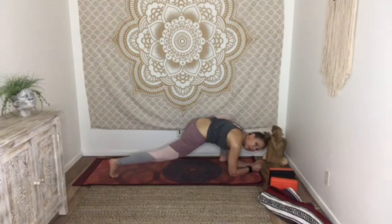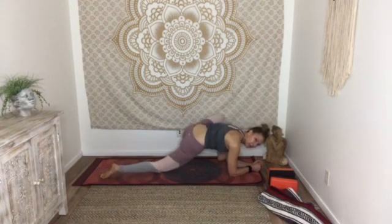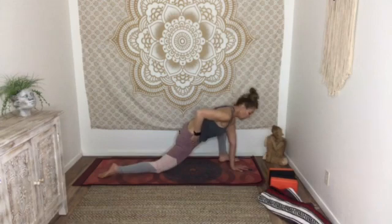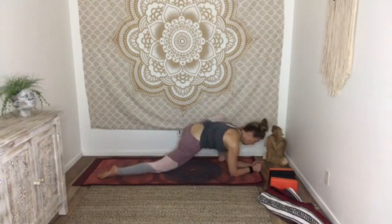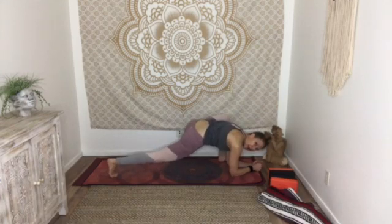If you have your right knee lifted, let it come down. You're going to roll to the outer edge of the left foot, letting that left knee open up to the left side a little bit. So into that outer hip, you're going to feel it. And we're still pretty active through our right leg, engaging the thigh, reaching out through the toes. If you wanted to curl the back toes again and lift the back knee here with that left knee out to the side a little bit.